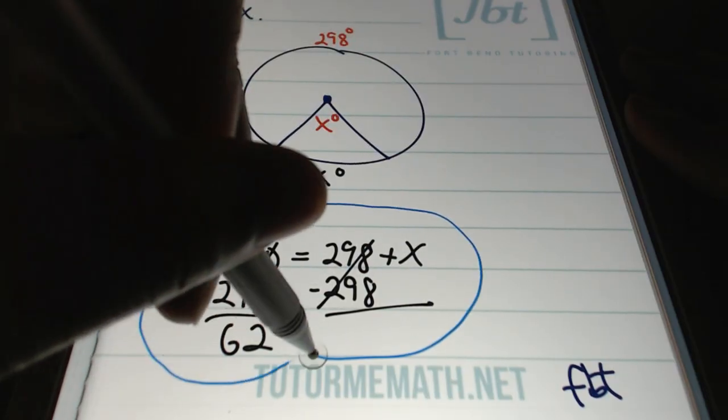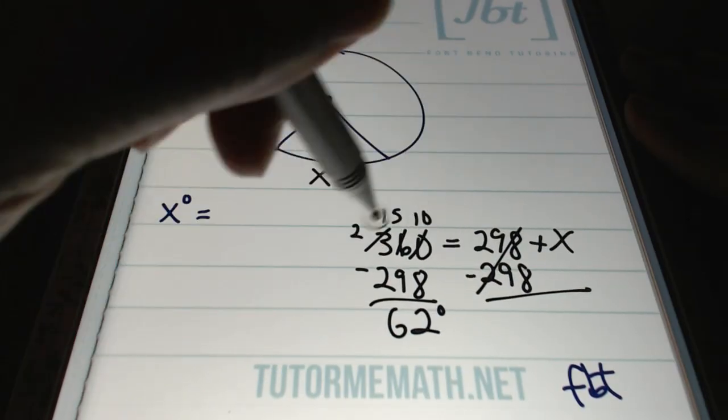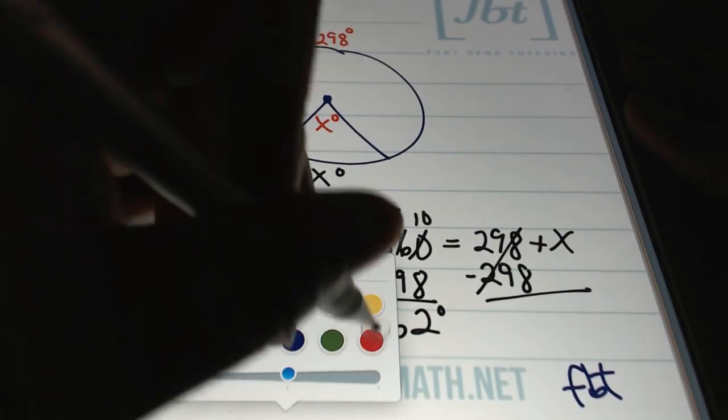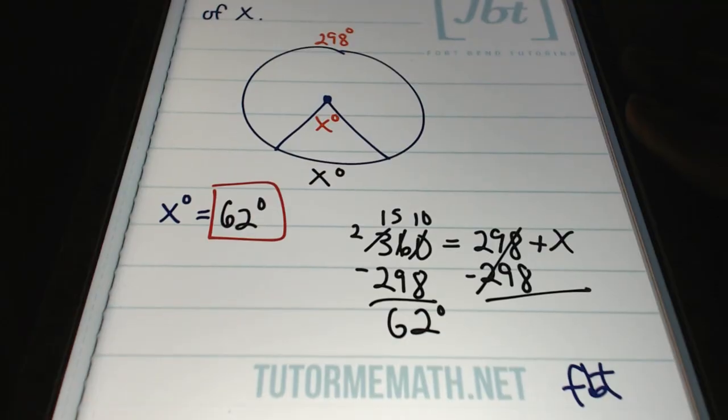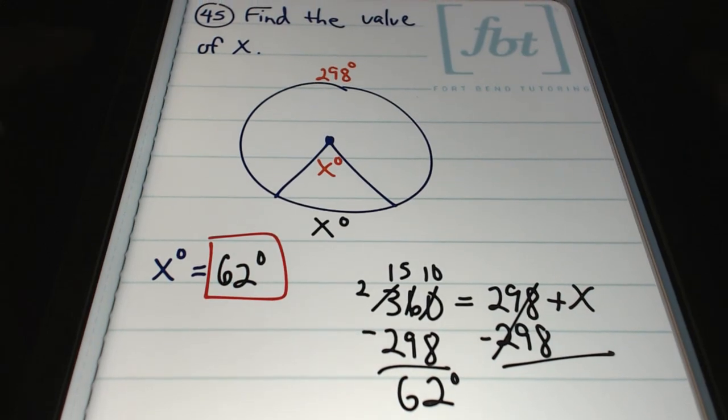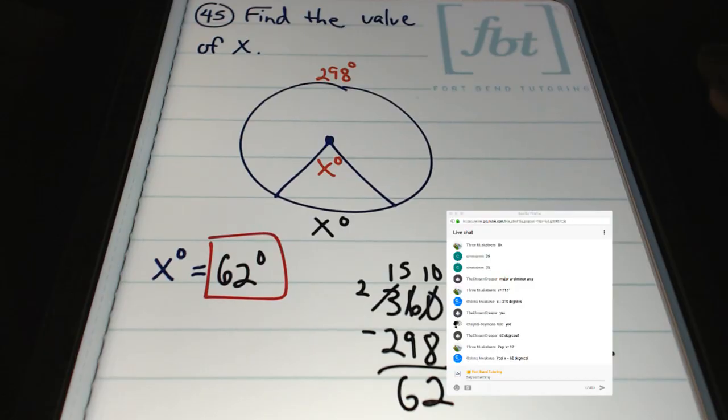Done and done. Let's go ahead and move this out of the way. Let's put that over there. Let's put our 62 degrees right here and red box it. So that's being familiar with your central angles. Three Musketeers has the answer there. Obina has the answer there. Good job, guys. And of course, Chosen Creeper with the 62 degrees. That is absolutely correct. Good job, guys. That was problem number 45.